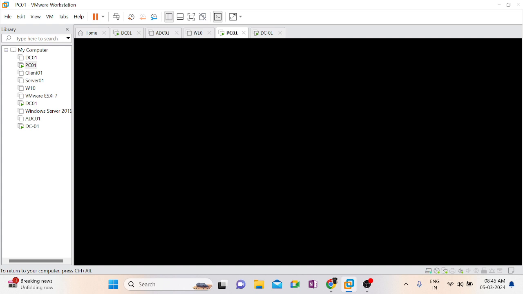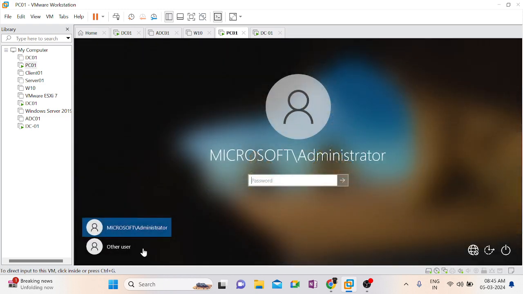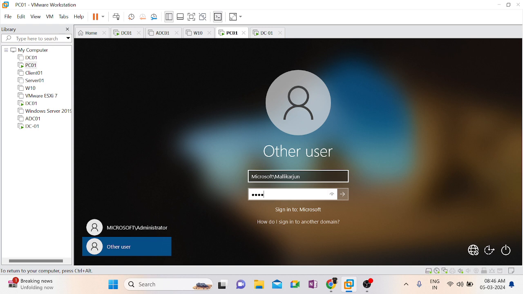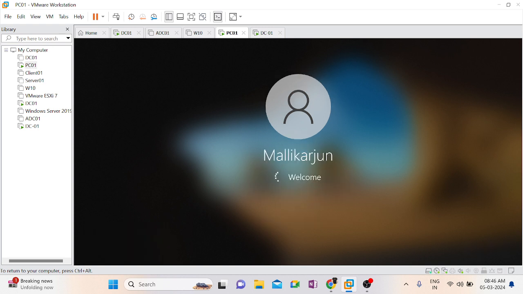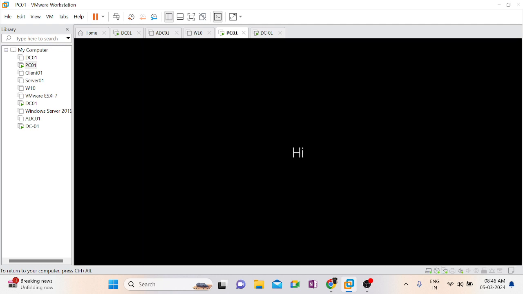So now let me log in to this PC01 as Mallikarjun. Administrator is there. Just go here, other users, Microsoft slash Mallikarjun, password at the rate 123. See, Mallikarjun is now doing the authentication. See, authentication is done. His profile is now getting created.